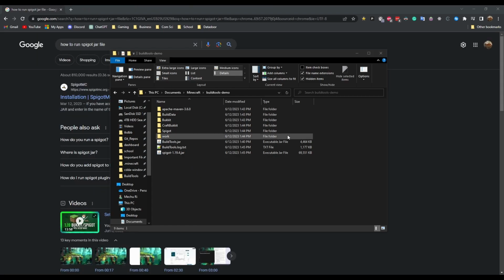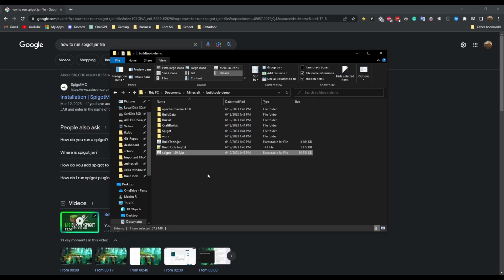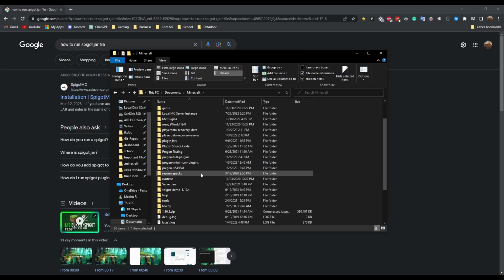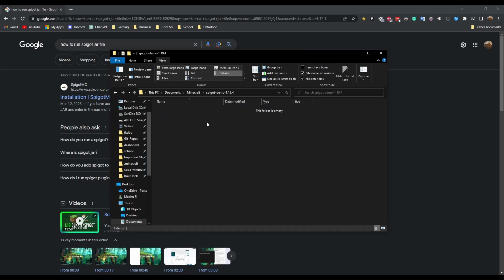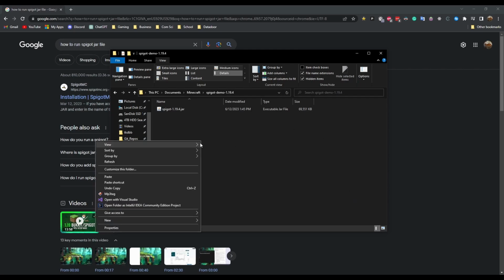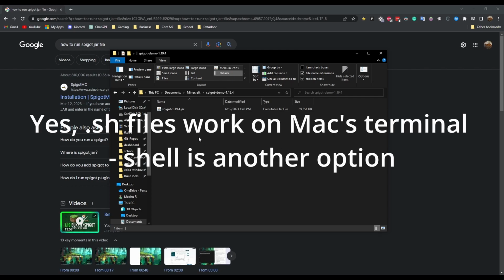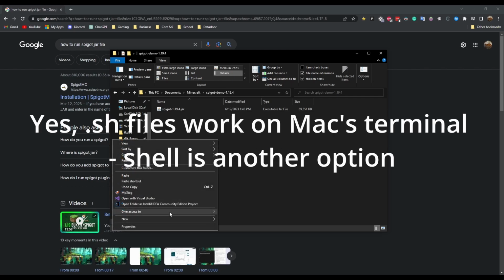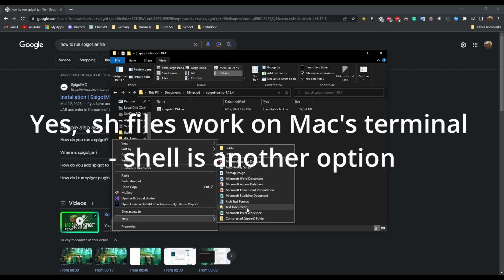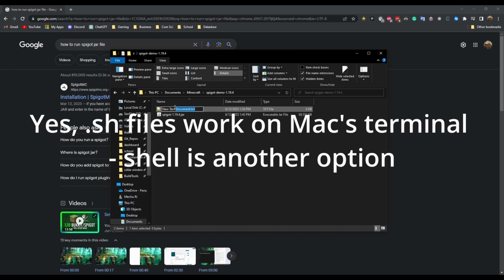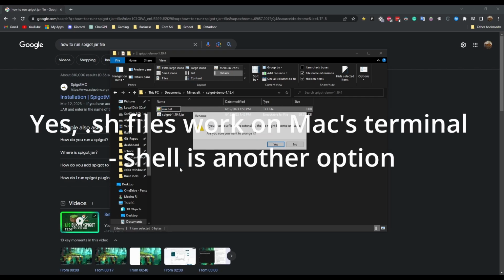Alright, so let's see what that looks like when we actually try to use this server file. I'm going to go ahead and I just made a demo folder for Spigot. And in order to run this, ideally we use a .bat file. In Mac it would be .sh, I believe. I'll add that later into the video, but I'm going to go ahead and make that right now for this environment. Text document. I'm going to name it run.bat.